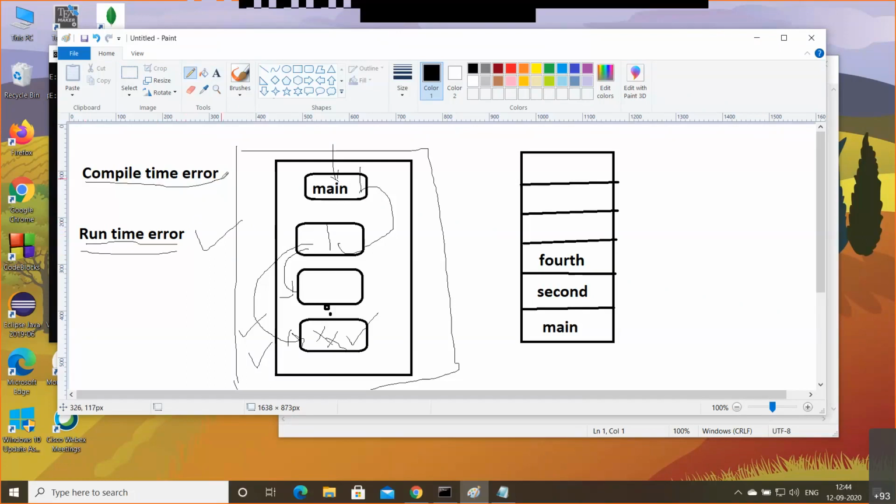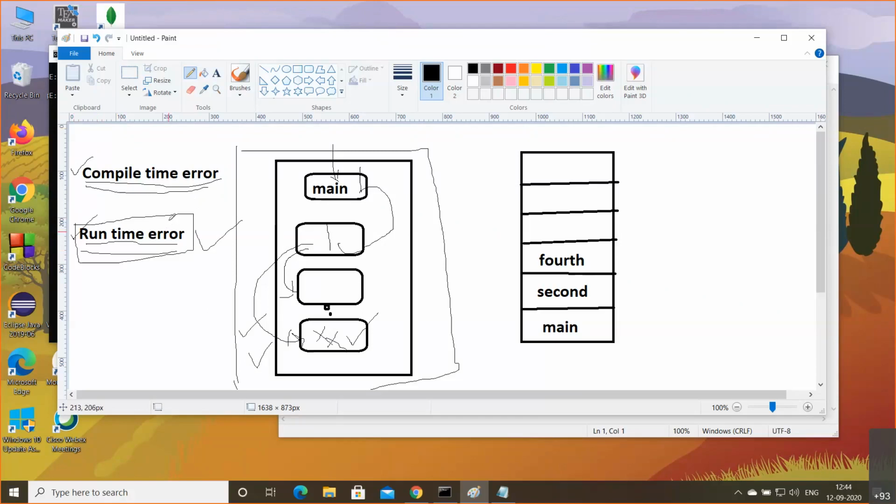Compile time errors occur at compile time. The compiler reports them. The programmer takes a precautionary action. These are mainly related to syntax. Compile time errors are pointing at syntax, whereas runtime errors are not pointing at syntax. They are pointing at the semantics of the program or logical problems, right? So compile time errors check the syntax, while runtime errors or exceptions deal with the semantics of the program.